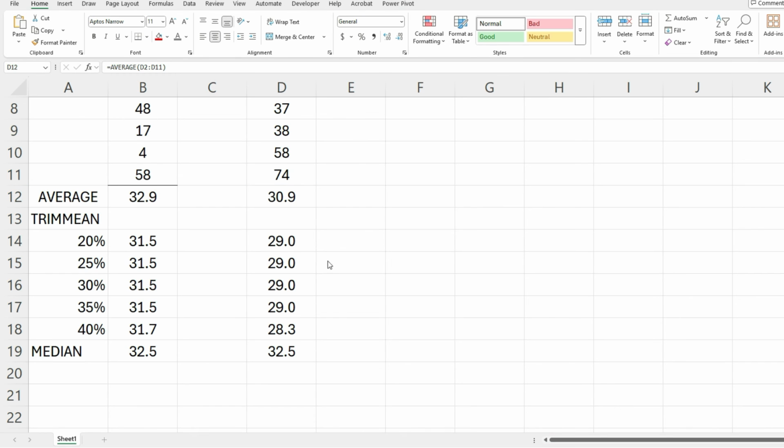One way we could interpret this is that there's a big gap between the median and these trim mean values, much more than in the previous case, because the middle values are further away from the surrounding values, right? So there's more disparity in that case. Here, it's a bit tighter. The middle values are closer to the rest of the values when we're removing those outliers. So there are a lot of different ways that you can interpret this data. I would suggest using multiple functions in this case, using average, trim mean, and the median, just to gauge what your data set looks like and maybe which number you think is most appropriate.